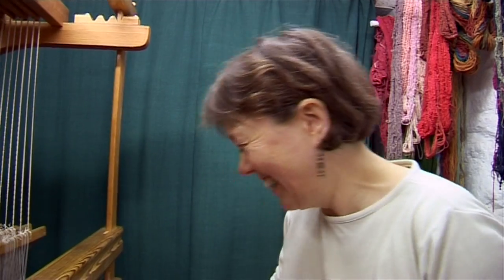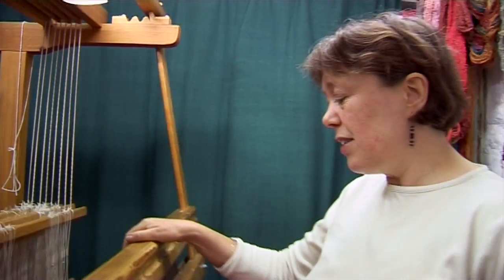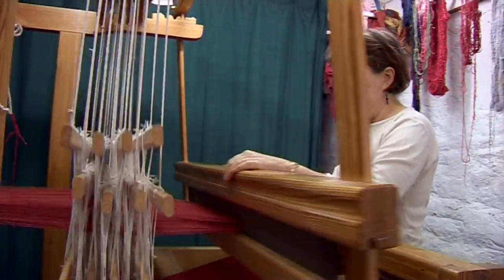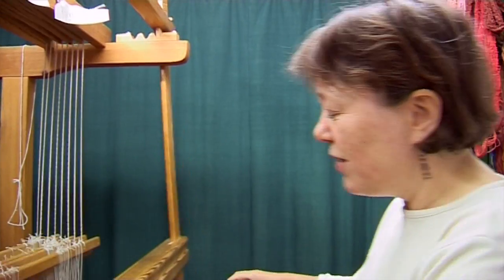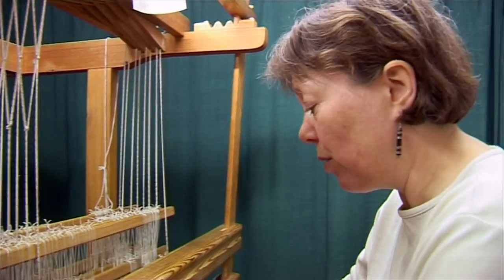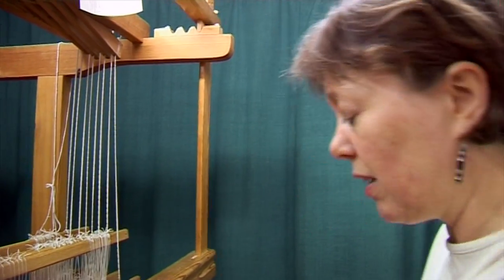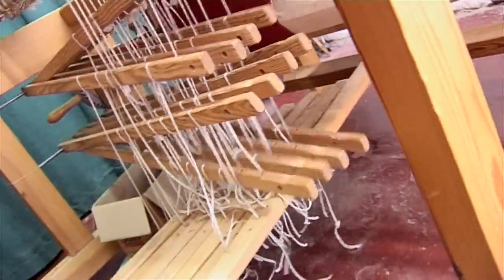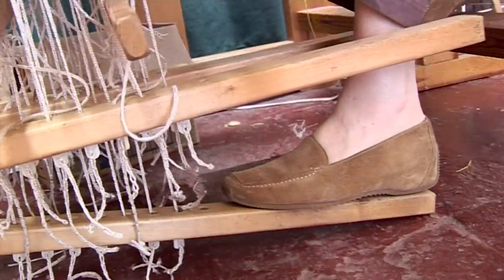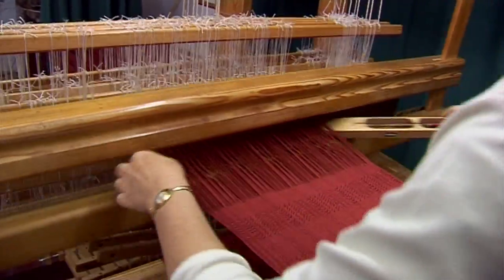I do all the dyeing in the workshop — yes, I've got an old tea boiler. I usually do several scarves at a time. This is a warp now for four scarves. Before I do the dyeing, I de-gum the cloth, which is putting it in a bath of soda crystals and soap flakes. And that helps to soften it right down, which means the finished scarves are very drapey and soft, which people are almost always happily surprised by.